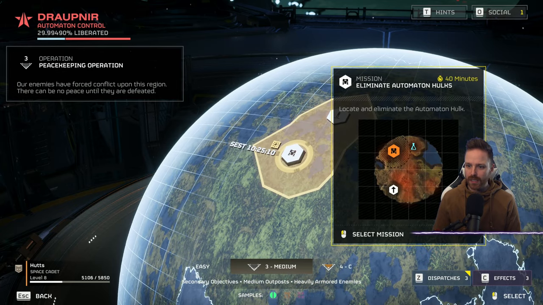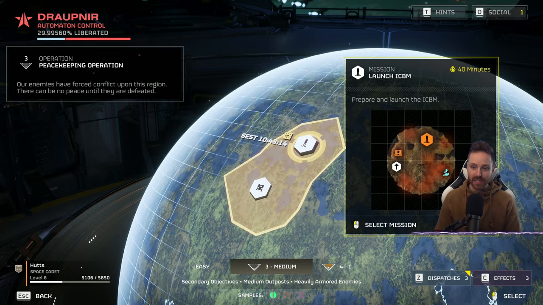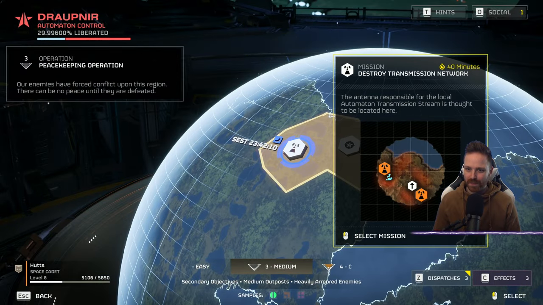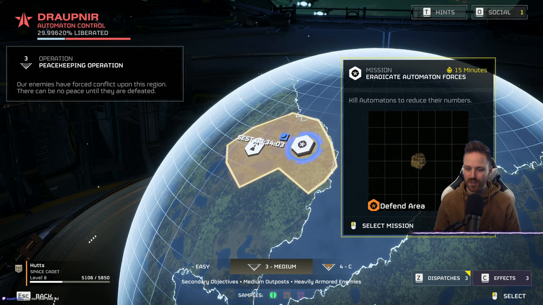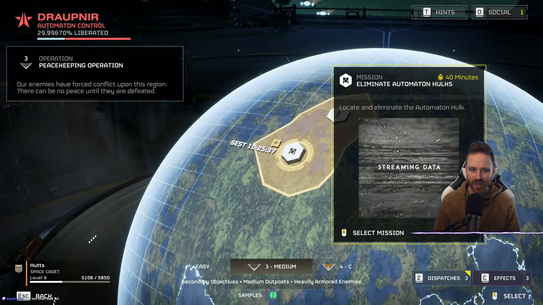Locate and eliminate Automaton Hulk. Don't like the idea of having to do that alone. Maybe we go back and do a different one that doesn't have a Hulk? Oh, defend area again, though. God, that was difficult. It's not that bad. Pshaw. Alright, fine. Hulk it is, then.